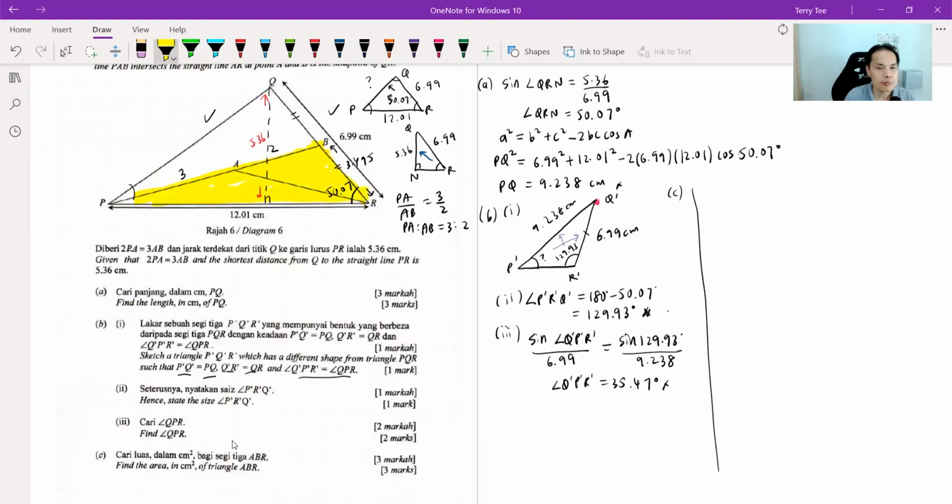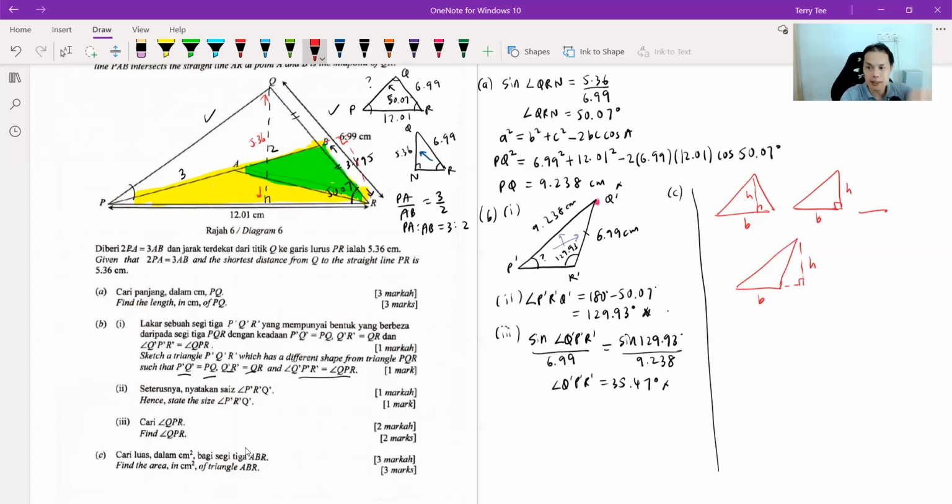Now, the difference between triangle PBR and ABR is that ABR has a smaller base. They both have the same height, if you like, because they are on the same line right here. So maybe I draw the triangle here with a height outside. I hope you know this. When you have three types of triangle, this is your base, this is your height. For an acute angle triangle, the height lies inside the triangle where the base and height are perpendicular. You have a right angle triangle like this, where base and height are perpendicular here. And you have what we call an obtuse angle triangle, where the base is here, but the height lies outside. In this case, it's upside down, I reflect.